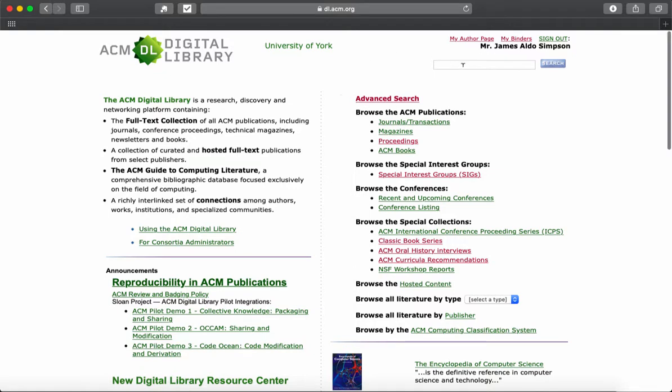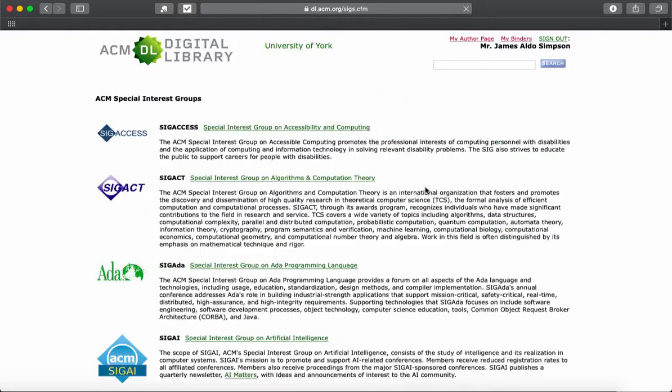If you want to do a quick search, you can obviously just search there. Our task asked us to look for things specifically from CHI. So how we do that is we go here where it says browse the special interest group. So you're going to click in here. And now this will allow you to search by a particular area of computer science, basically.